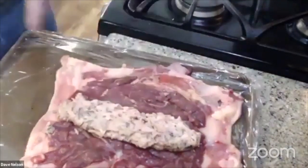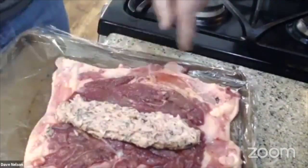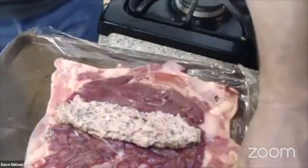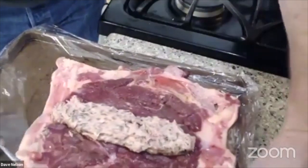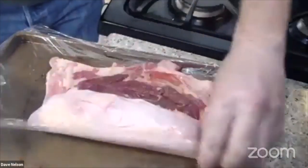Earlier I put plastic wrap down, and that plastic wrap is going to be our friend. I also have a lot of excess skin that I'll be trimming here. When I trim that, I'm just going to use a pair of scissors because it's easy to do with what we have here, okay? So I've got one side here, and I'm going to use my plastic wrap as my friend to bring it over the top to create that top seam, and I'll lay it down again.